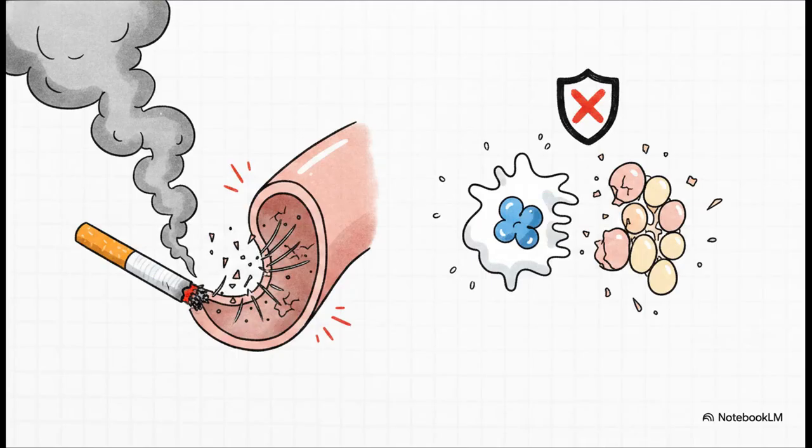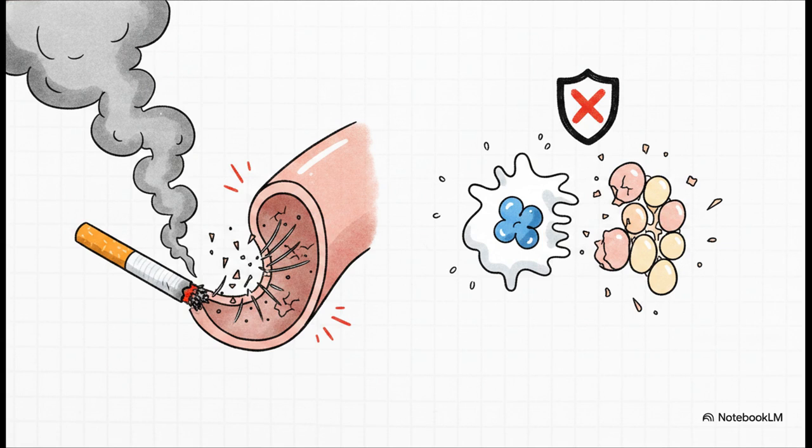So what's actually causing this irreversible destruction? Well, by a massive margin, the primary culprit is smoking. People who smoke are about 6 times more likely to develop emphysema. The smoke basically irritates the airways and destroys the cilia, those tiny hair-like structures that are supposed to clear out mucus. Without them, the mucus just builds up and that classic shortness of breath sets in.